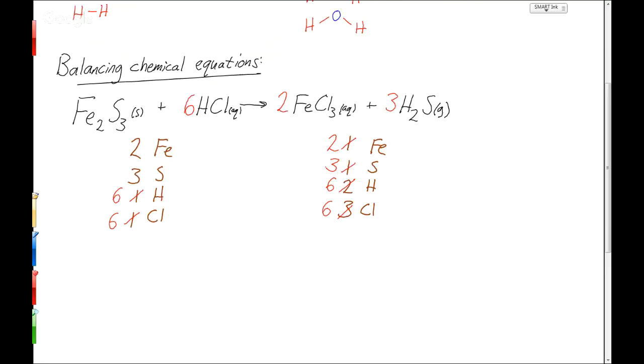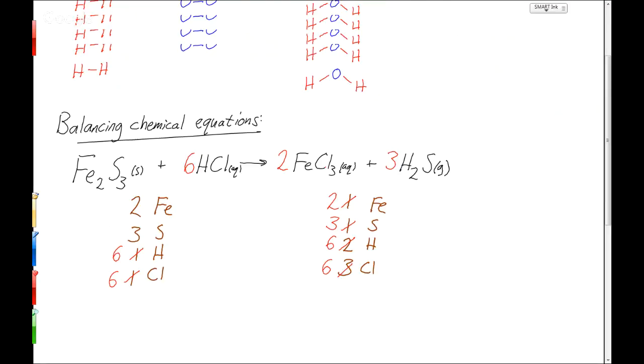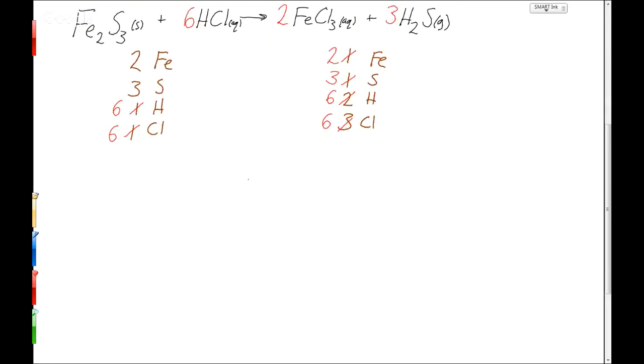Assuming you've counted everything properly, you should never get these wrong, because either the numbers will match up or they don't. Unless you counted wrong, either the numbers add up on both sides and they're equal on both sides or they don't. So any questions about that procedure? No? Okay, let's try some more. So sometimes some other little weird things come up. We're going to try a few different ones to look at that.